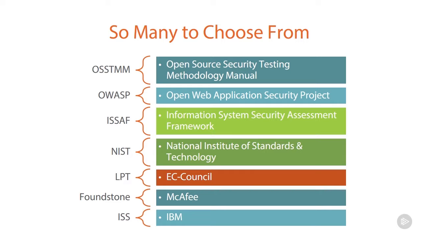Now with each of these, whether it's the open source or the proprietary versions of these methodologies, all of them are very similar. Now, each one of these methodologies will actually help you in making sure that you cover all your bases. They typically all start off with an information gathering stage, which we've talked about already. It's about going out and finding out as much information as we can about the target company, whether that's from public sources, newspapers, internet articles, blogs, third-party information sources.